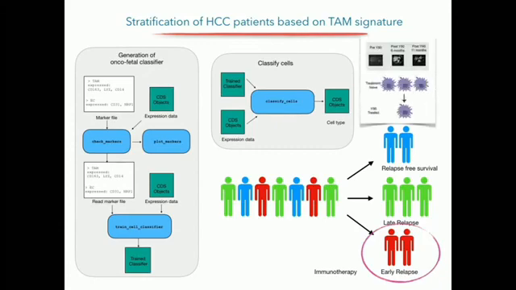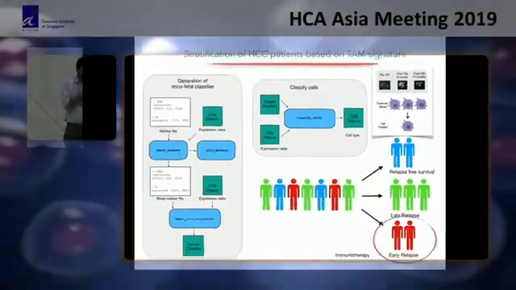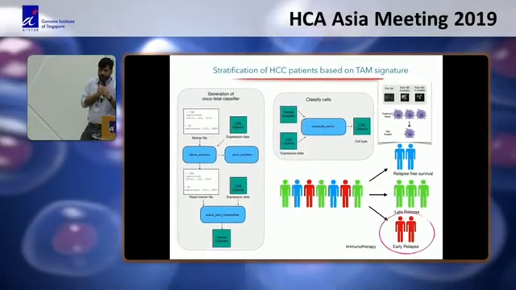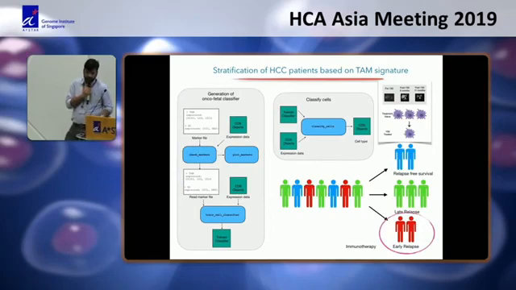Some of the early observations we have: some of these patients are given the treatment Y90, and what we have profiled so far is that after Y90 there is a decrease in this population, which leads to an increase in CD8-positive cells in the tumor. So that's another part we are looking into.